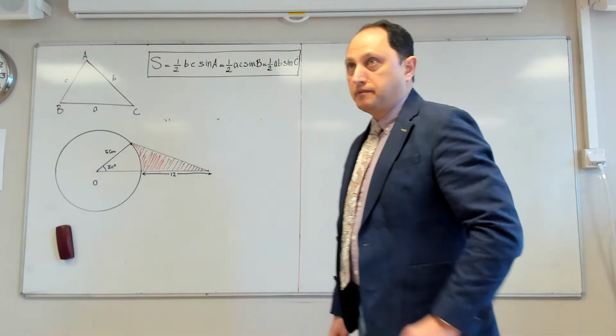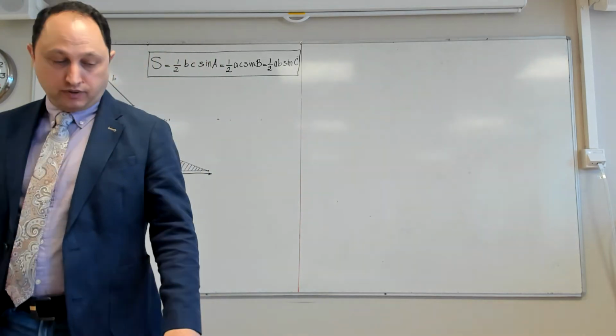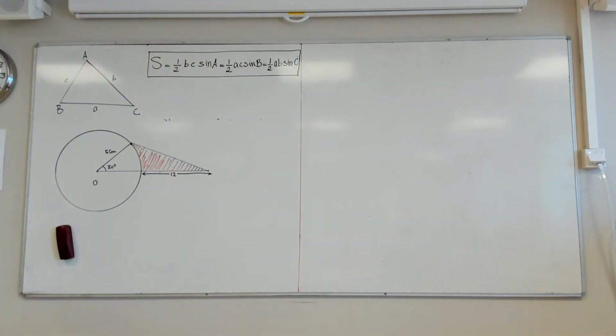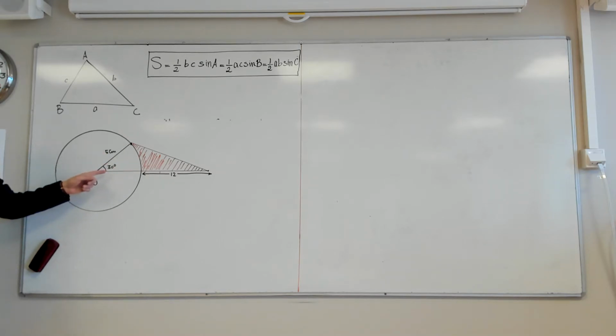Okay, any ideas? Yes, you can say. First you get the area of the circle, and then you get the area of the triangle, and then you subtract the area of the triangle. By the circle you mean this piece or the whole circle? The whole circle. Okay, and then how can you use it? First you find the area of the big triangle, then you subtract that from the area of the circle. That part, yes? Okay, that part is a sector, so you need to find the area of the sector.